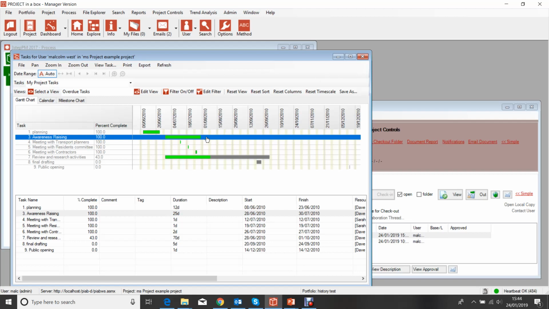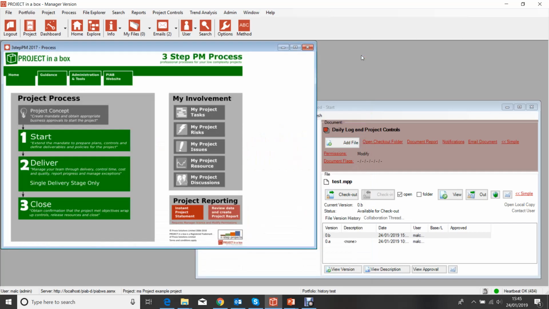And actually, it's a double benefit that people can't edit this without Microsoft Project and without permissions on the file to go and edit it, because often you don't want end users updating plans. Sometimes you do, sometimes you don't. If you're using Planner, actually, they can update Planner directly from the browser interface as well. So if you give them permissions to do that, they can go in and update their own percentage completes and things like that. And that's quite an increasingly popular thing to allow people to do.